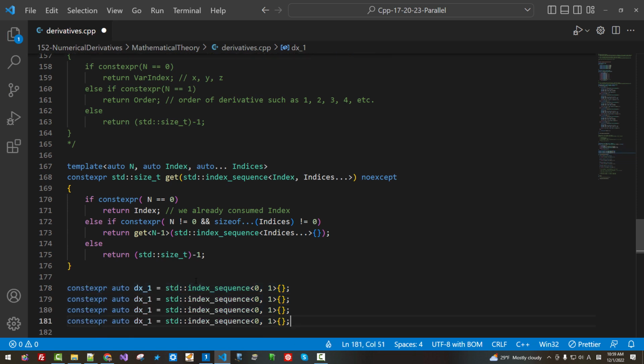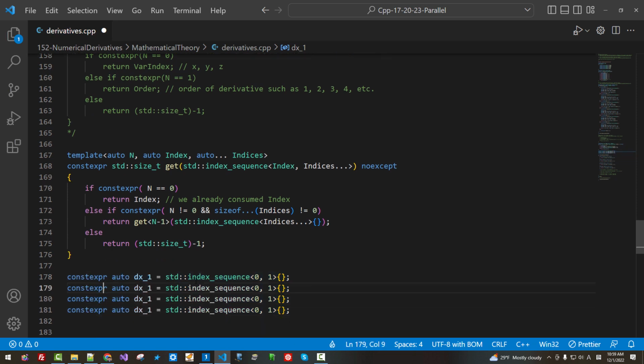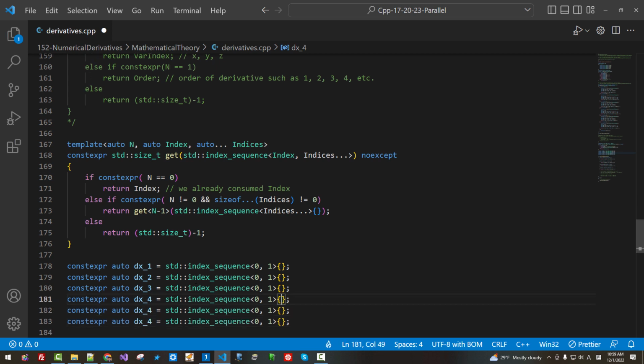Copy, paste, paste, paste. It can be 2, 3, 4, 5, 6.